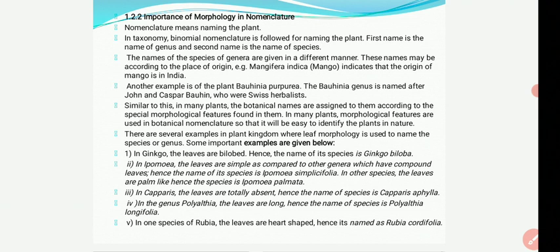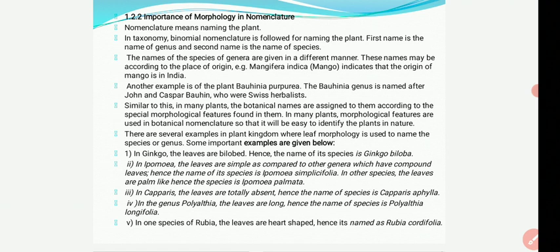In Magnolia, the flowers are very big, and therefore its species is named Magnolia grandiflora. Same for Cryptostegia grandiflora. The gigantic nature of one species in the genus Calotropis is indicated by its species name, Calotropis gigantea. In one species of Polianthes, the stem is underground, that is in tuberose. Therefore, the species is named Polianthes tuberosa.